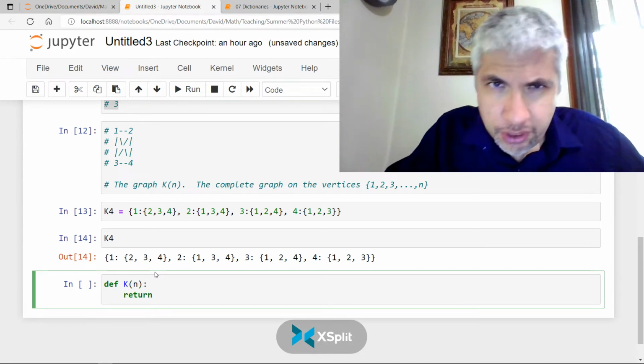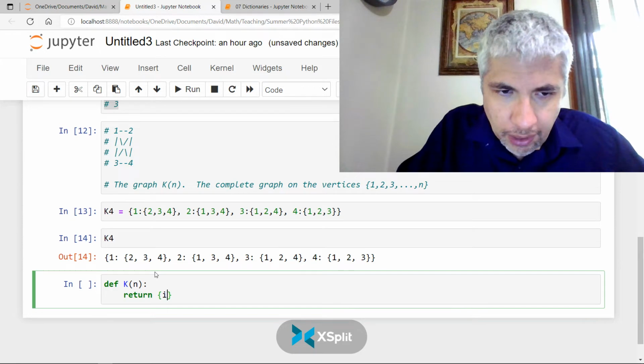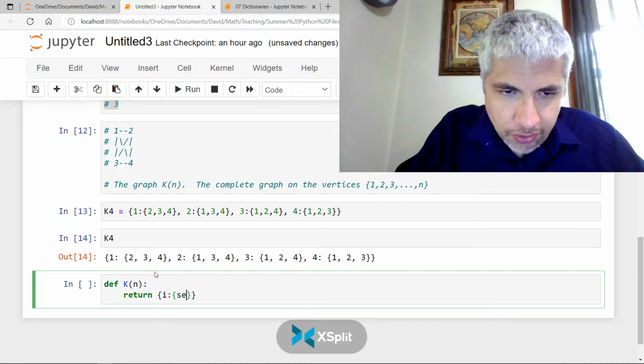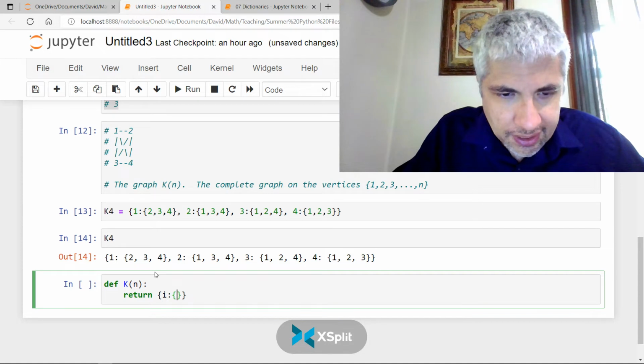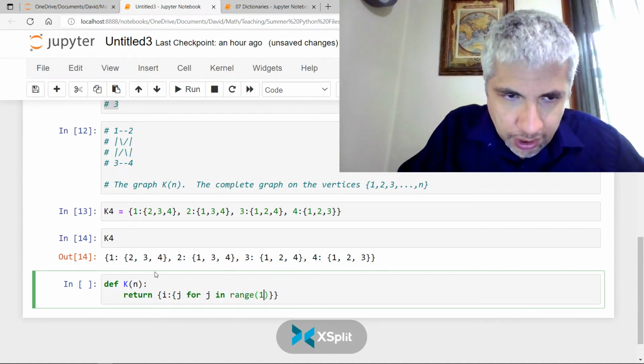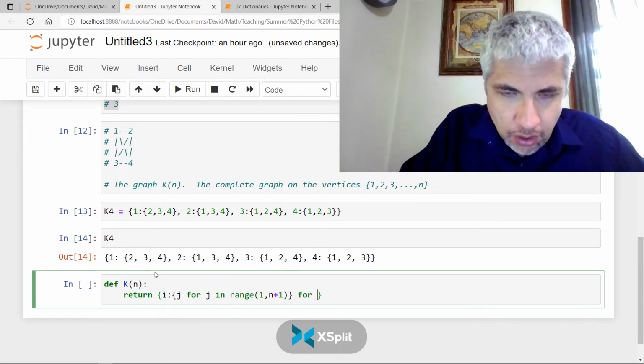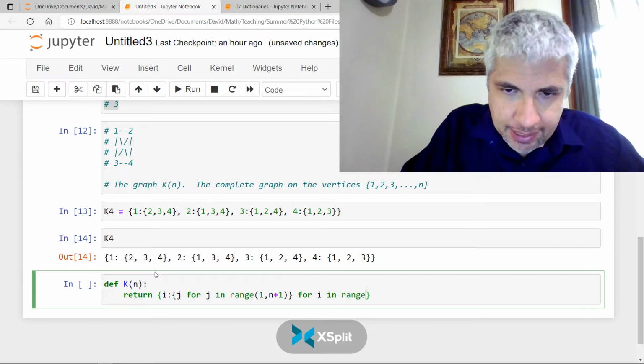So what do I want it to return? Well, naively, the first thing we might think is, I want to connect the value i to everything. So each i is going to go to the set of j for j in range 1 through n plus 1, and I'm going to do this for i in that same range.